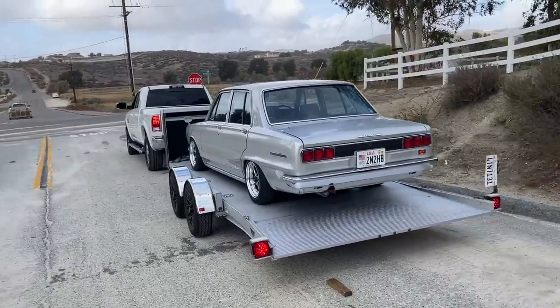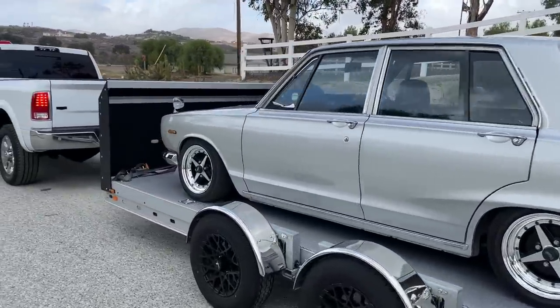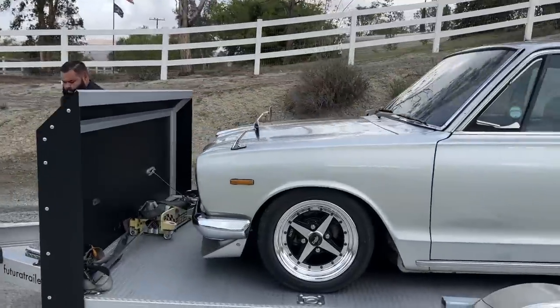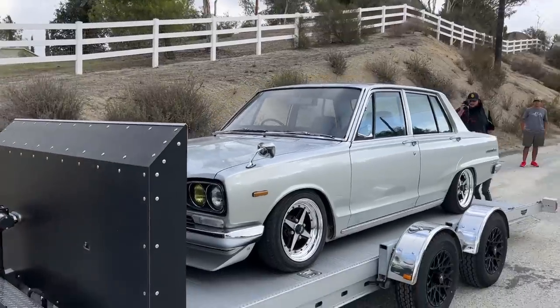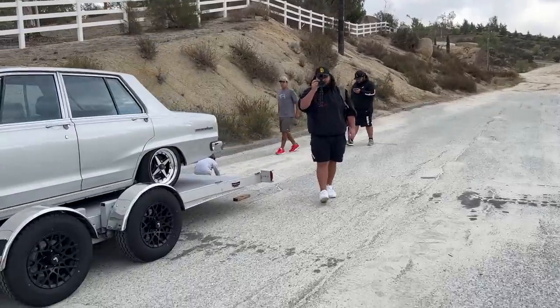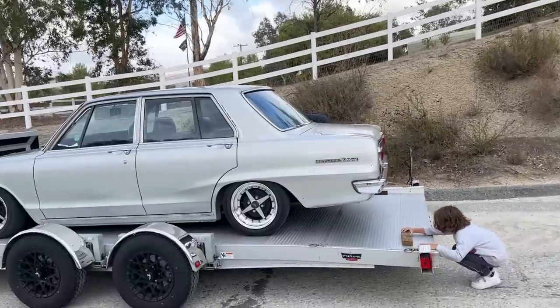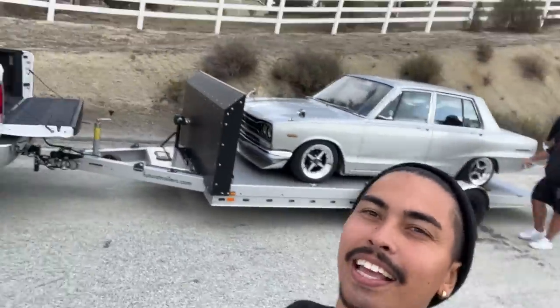Bittersweet, man. It's going to a good home, though. These guys collect a bunch of gems, so be sure to check them out. We'll tag your Instagram so they can check out your video and stuff. I'll be posting my video soon this week. Perfect, man. A few more goodies in the collection, you guys gotta see it. Yeah, they got some good stuff, guys. I don't know if I wanna sit around and wait till it leaves. I'm kind of sad. Is this the thumbnail?